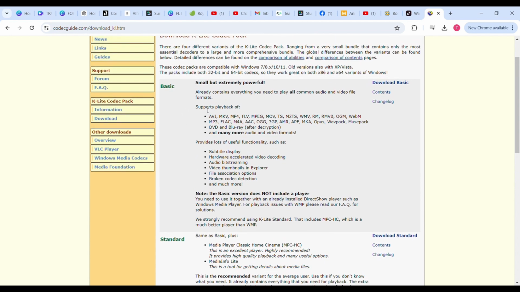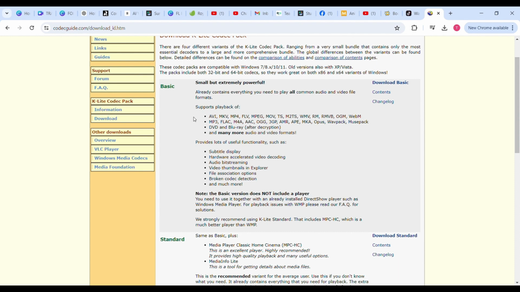As you see, it already contains everything you need to play all common audio and video file formats. Supports playback of AVI, MKV, MP4, FLV, MPEG, MOV, and so on. So basically, we want to upload MPEGs and maybe MOV files if you have them.